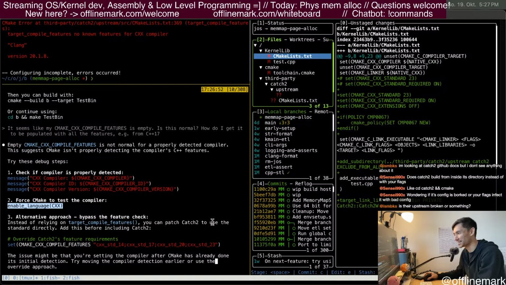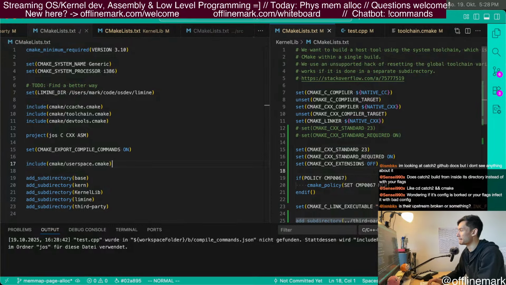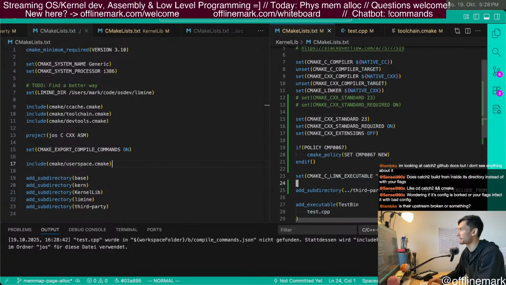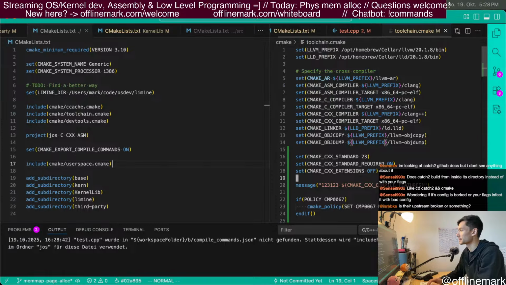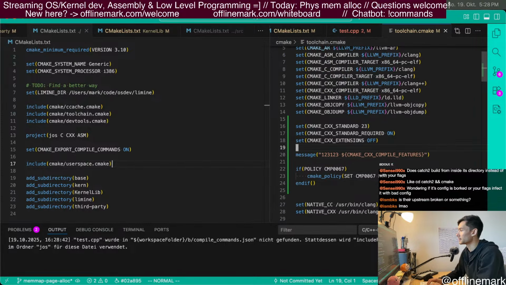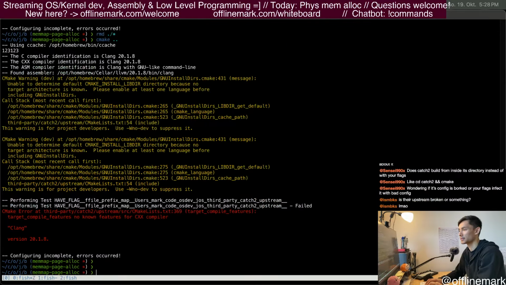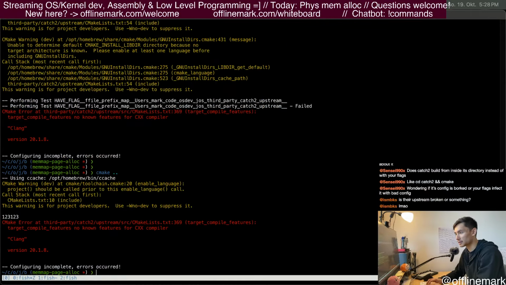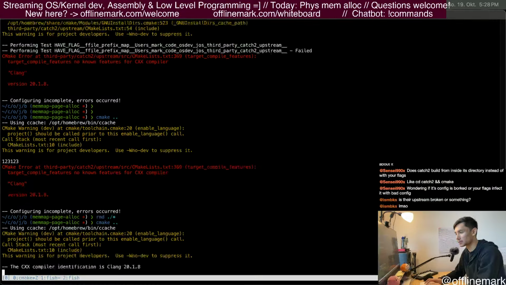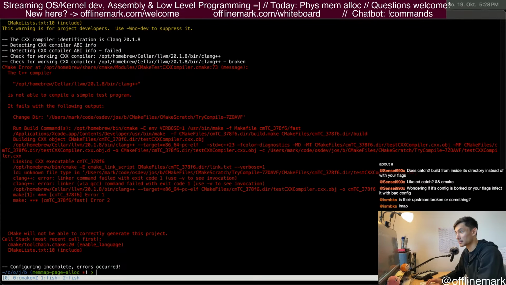Instead, you can patch catch 2 to use this thing. Okay, that is maybe a last resort. Force CMake to test the compiler? Okay, this is interesting.